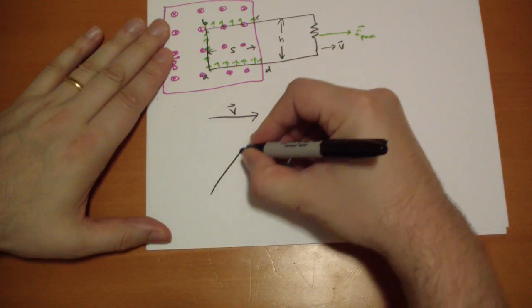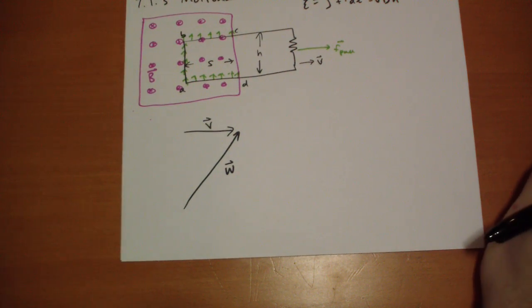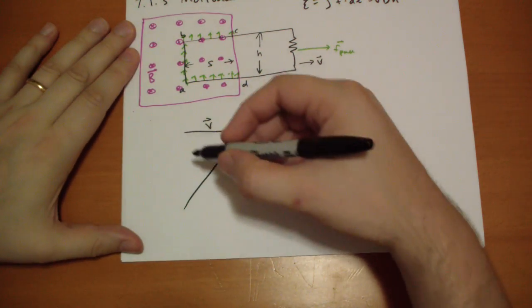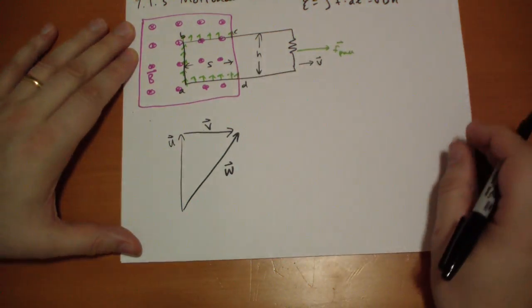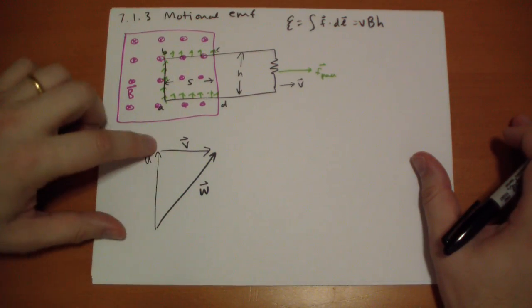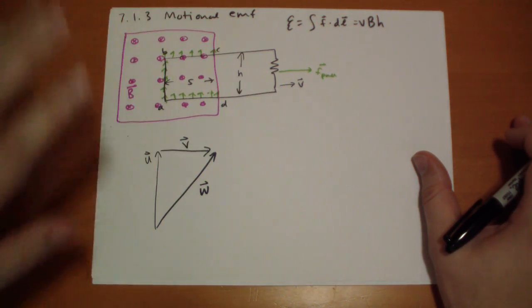So let's draw that. So it actually travels up at an angle, we'll call that w. That's the actual velocity of the charged particles. And so we have this u component that's going to be important. So this is the vertical component of the velocity. That's the horizontal component of the velocity. Same for anything, anywhere in this loop. And then we have the sum total.